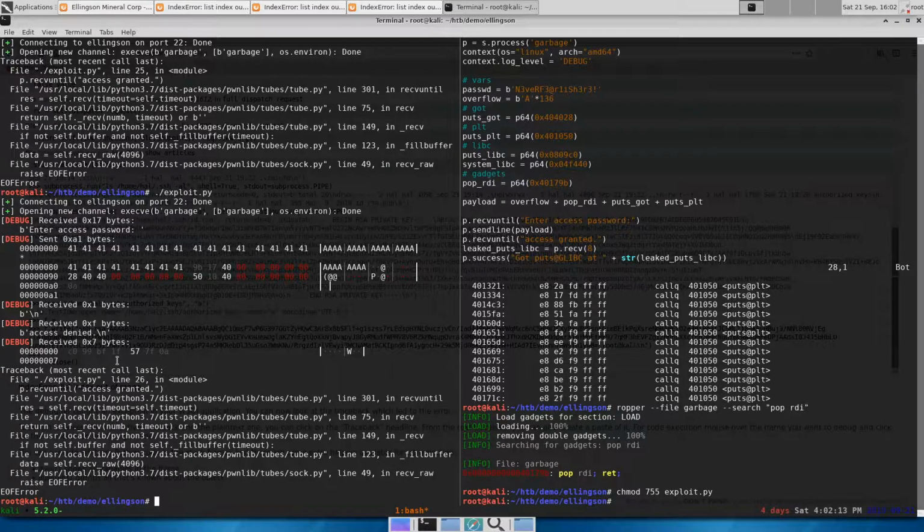So it looks like we're actually getting 7 bytes back, which is fine.